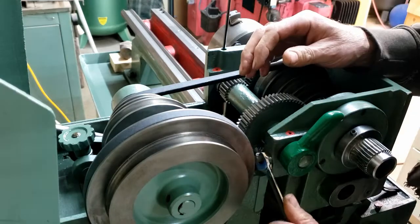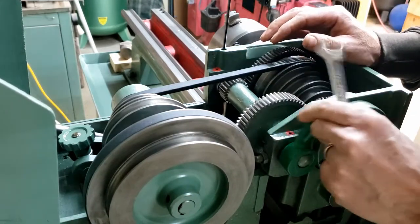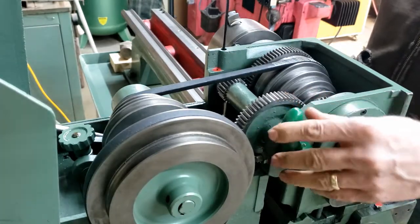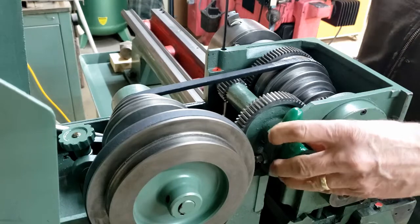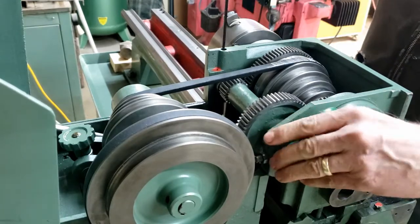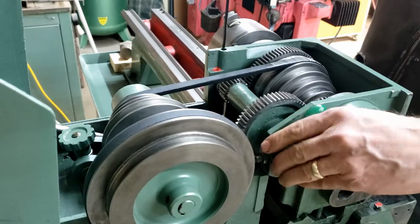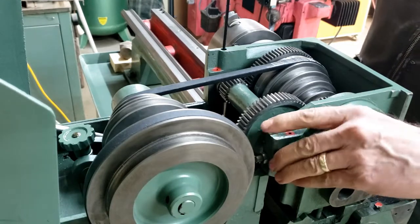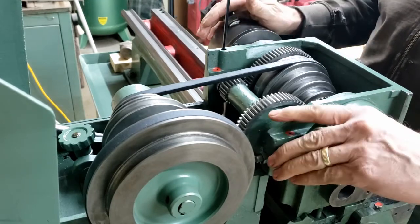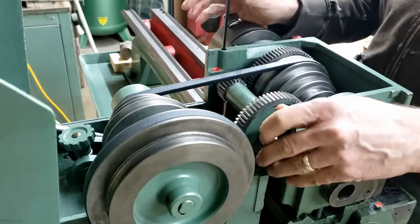Okay. Okay, now I'll tighten this down more. I feel a little resistance here. Oops. Okay. I think we got it.